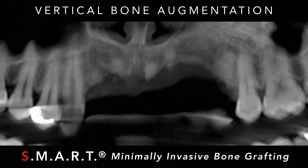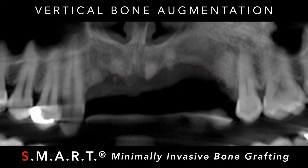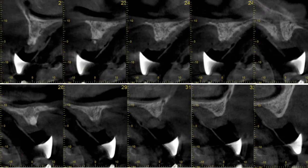Let's go back and revisit the case that I initially presented as an example. Unfortunately, this patient was subjected to a traumatic event early in his teenage years. Subsequently, a number of implants were placed, and several years later, the implants were lost, resulting in the tremendous amount of not only vertical, but also horizontal deficit that precluded the placement of dental implants. Visible on the screen are cross-sections of a CT scan taken of the maxillary anterior area. It is evident that there are tremendous deficits, both in the vertical and horizontal directions, that will not allow implant placement.